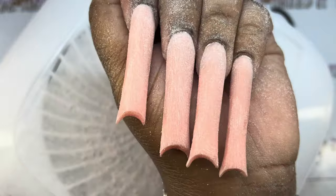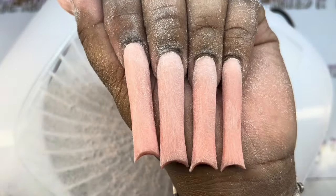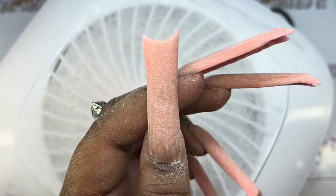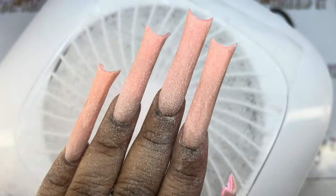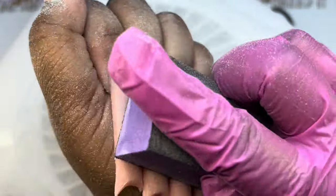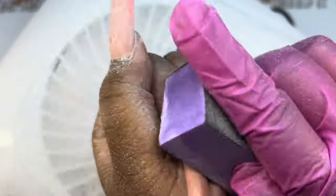Alrighty, so this is how we're looking with the nails complete with the shaping and filing. Loving the shape. I actually did love the way the shape turned out. I was kind of iffy about the extra long duck nails. Don't know how much I was liking them in the beginning, but you know what? I initially never even liked duck nails, period. I just think it's fascinating how things can grow on you.